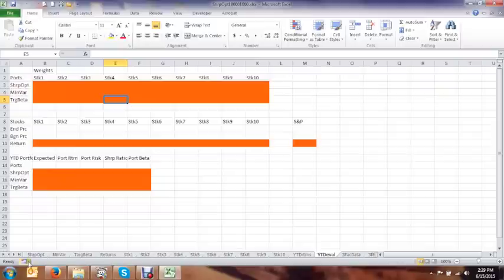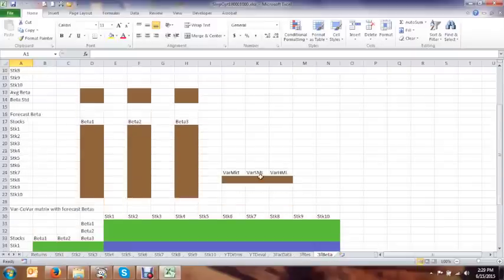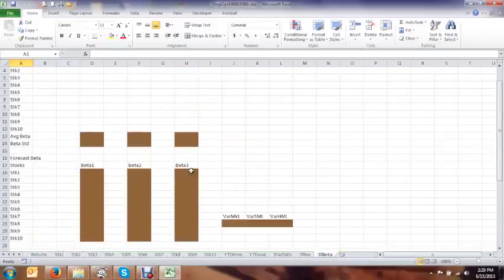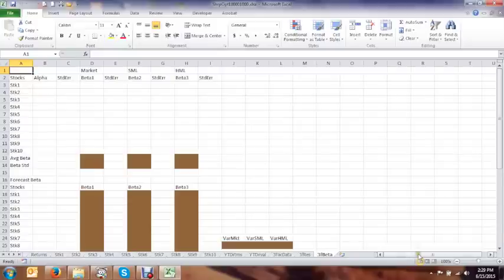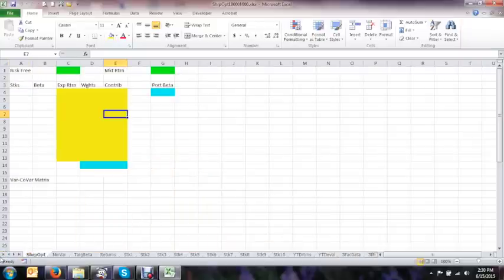As we come out here a little bit farther, you can navigate one at a time, sheet by sheet. Each one of these is called a sheet. Our 3-factor data is for the second project, the residuals is for the second project, and the betas is for the second project. And we're going to create some sheets in that project as well. So this is the first step. If you want to move all the way to the end, you can click here. If you want to go all the way to the beginning, we click here and it takes us back to the basic initial portfolio.